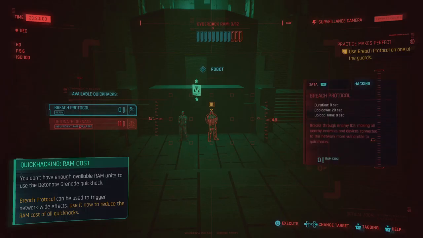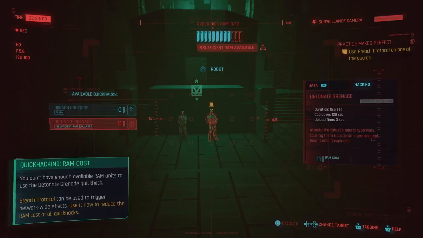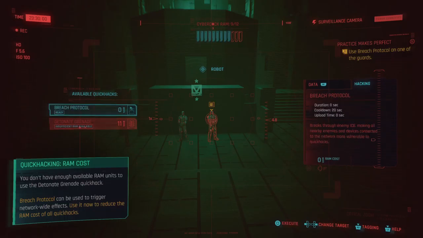Breach control breaks through enemy ice, making all nearby enemies and devices connected to the network more vulnerable to quick hacks. Okay. Breach control. Let's get it.